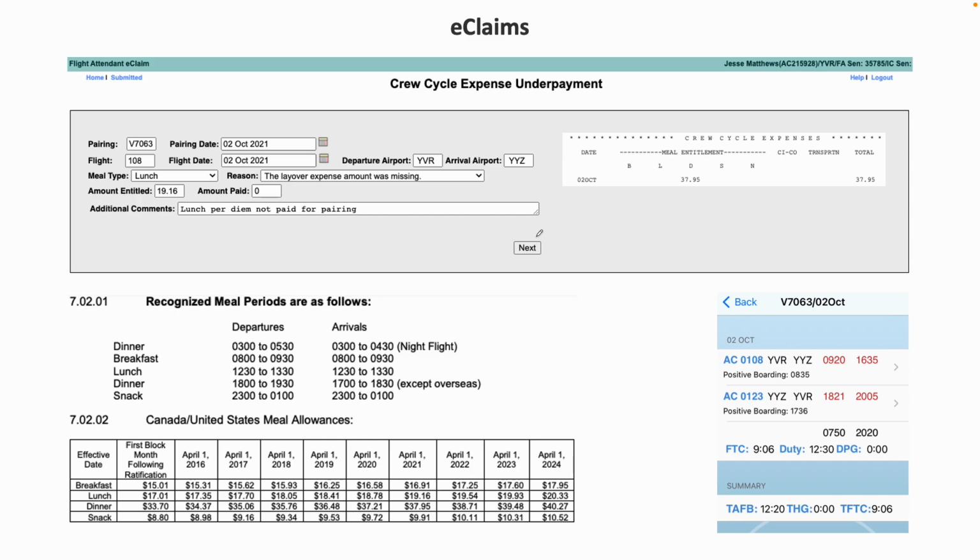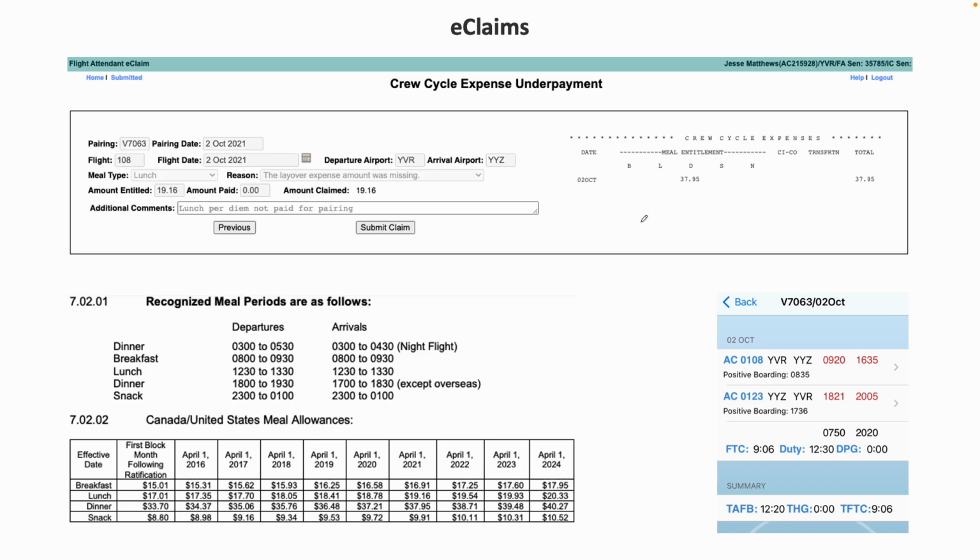So once everything is put into all of the fields, you would just click on this next button here. And this is what your next screen will look like. It goes from gray to a more white background. All of the options in here are ghosted out, and you'll see a new area added called amount claimed. This is a quick calculation where the amount entitled is the first part of it, and amount paid is the second part of it. So amount paid is subtracted from amount entitled, and that leaves you with amount claimed as far as what you are looking to have claimed.